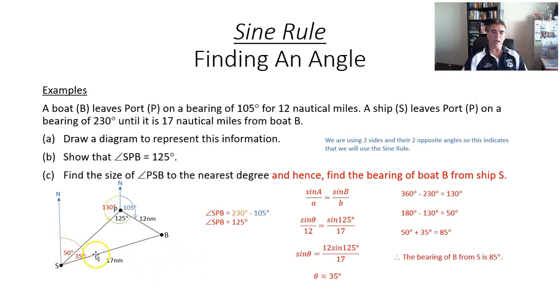And now the bearing of B from S is our 85 degrees. And one thing I haven't put in there is I should put my 0 because a bearing should have 3 digits in there. So let's put that in there. So there's our true bearing, 085 degrees. So there's our example with a bearings question. Looks complicated, but ends up being relatively easy once you know how to draw your diagram.